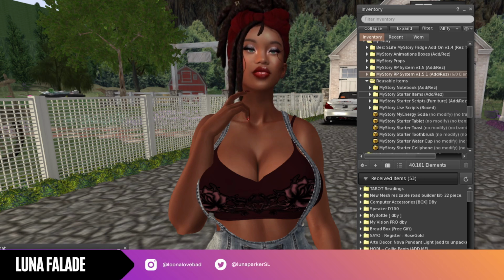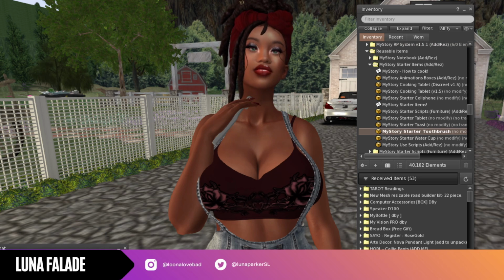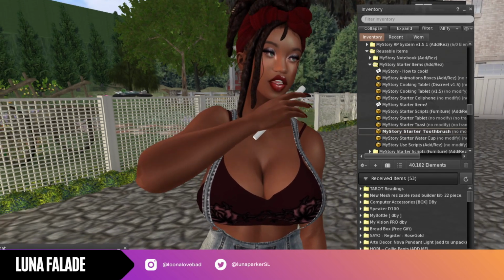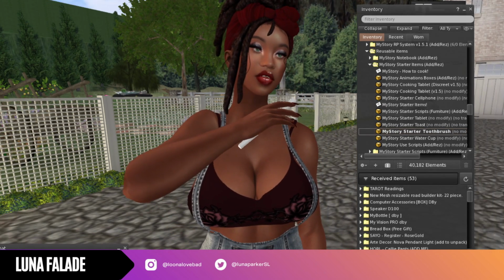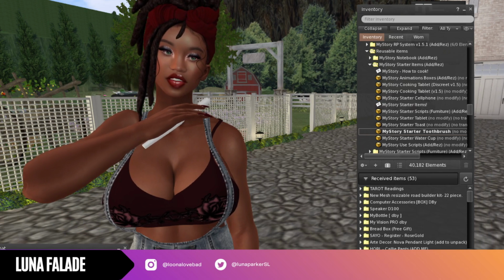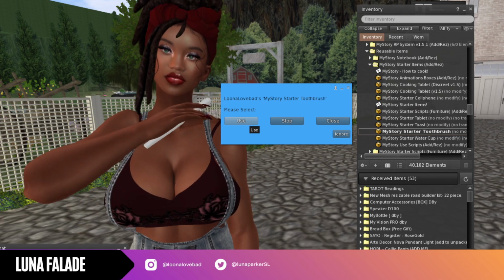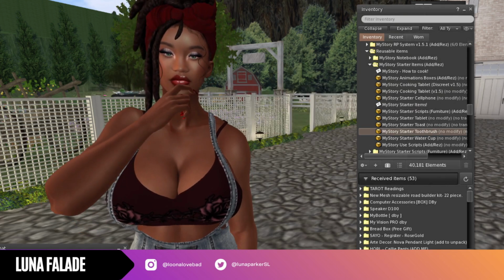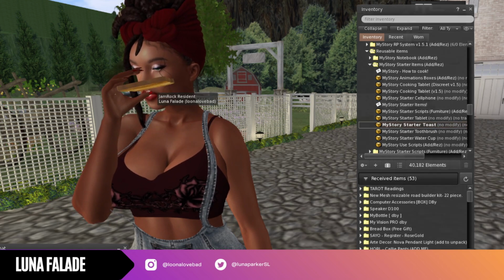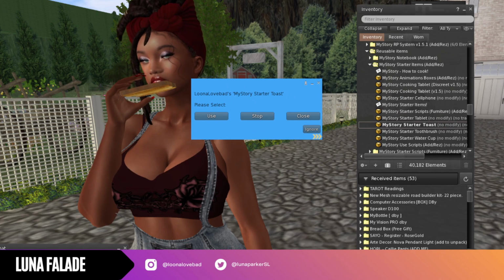Those starter items, when you get them, are going to be able to be used anytime. So I have the toothbrush in my hand. The chat tells me to click the Mystory starter toothbrush to start using. When I click the toothbrush, I'm going to get this box that pops up that says use or stop. Of course, if I want to use it, that is going to help with my hygiene. Then you have your toast, and again, you're going to have to click on said item to use it, and it will start working when you hit that use, and then of course when you're ready to stop.